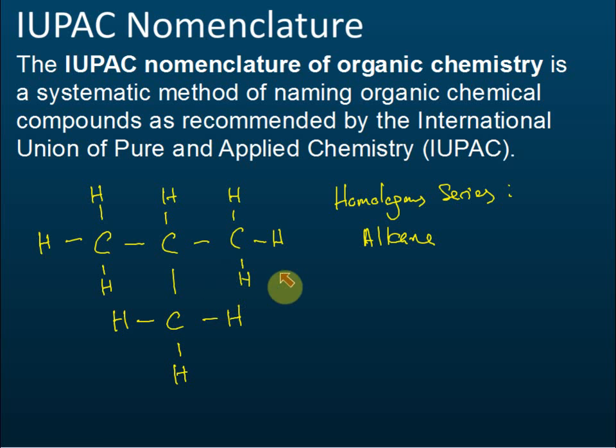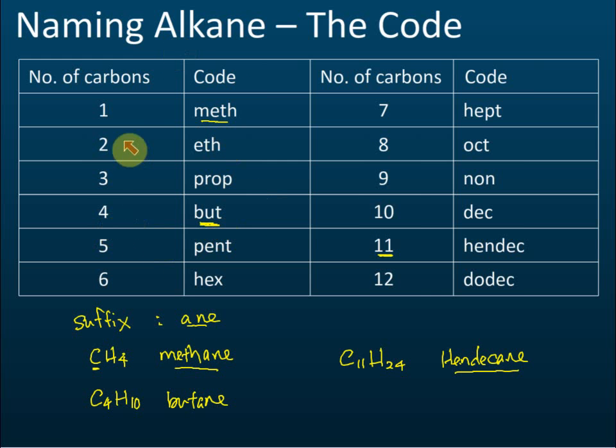They may ask you to give the name or the general name of this alkane. So this is a butane. Why butane? Because it has 4 carbons, and just now we learned that if the number of carbons in the molecule is 4, then we start with but, followed by the suffix ane. So this is a butane.